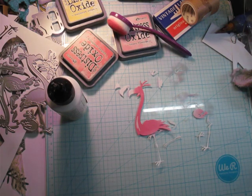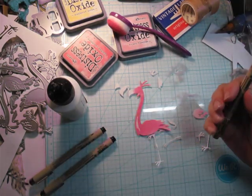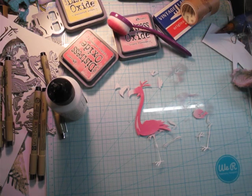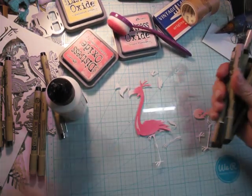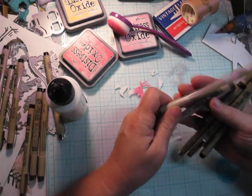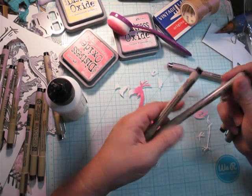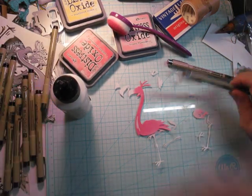So I think what I want to do for that is use a brush marker because I think that'll be the easiest. One of my microns is a brush. Not that one. Not that one either. Not that one. I'll find it. None of those. Just grab them all. How'd I get so many? I need to use some of these up. I need to do some more drawing. Not that one. I think I bought sets. Oh, there's a 10. That's probably one of those that will work best because some of them were running out and then they just all got mixed up.